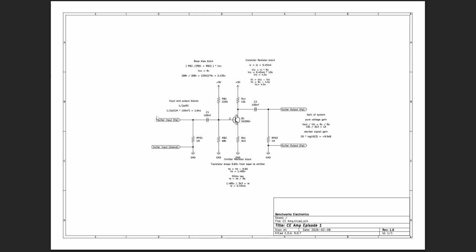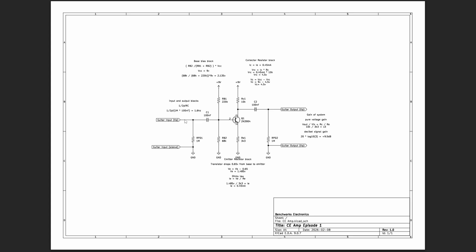So looking at the input side on the far left, we have this pull down resistor, this 1 million ohm resistor, and this 100 nanofarad capacitor. We don't really need to know what the units are here, but all you need to know really is resistance is in ohms and capacitance is in divisions of a farad. It's named after the two scientists in the 20th century that discovered these units mathematically.